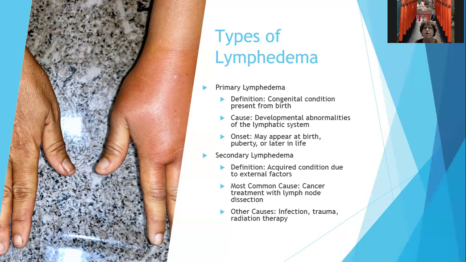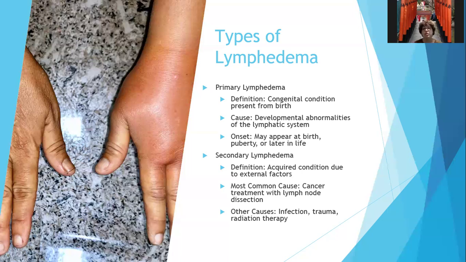The most common cause of secondary lymphedema is cancer treatment with lymph node dissection. So people have tumors removed and they dissect the lymph nodes to either check if the cancer is metastasizing or remove lymph nodes if the cancer did metastasize. So if lymph nodes are missing, now we have the lymph system damage, and the lymph isn't going to drain the same. So secondary lymphedema is usually unilateral, on the side where the lymph nodes were dissected.